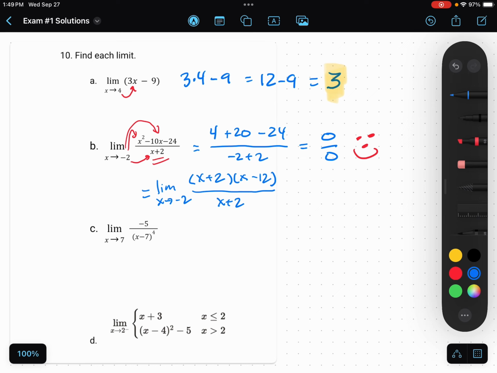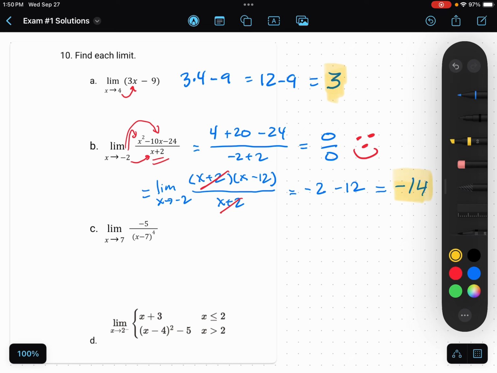Okay, so we factor it and then check it out. The x plus 2's are gone. And what we've done is we've eliminated the 0 in the denominator. We filled in the hole for that problem. And now I just do substitution and I get -2 minus 12, which is -14. And that is the value of that limit. This function just has a hole, but we can fill the hole by putting a dot where -2 comma -14 is. So that's the value of the second limit, -14.